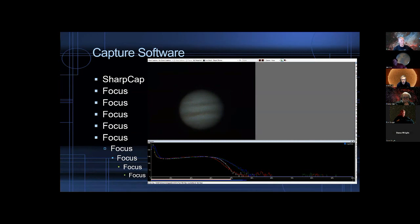And focus. Did I just mention anything about focusing? Because the atmosphere changes. It might look great in the beginning. You'll see momentary perfect focus. You'll say, oh my God, I can see everything. Oh, where'd it go? Oh, I can see everything. Oh, where'd it go? It's getting faded, fading out a little bit. You have to refocus.